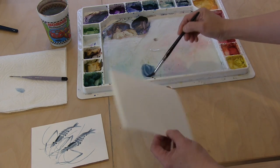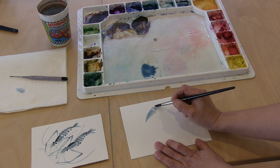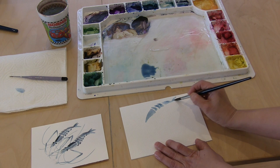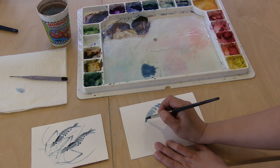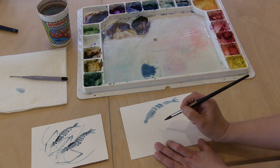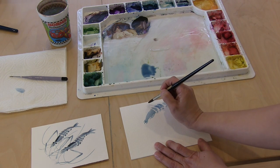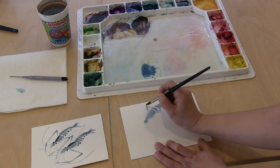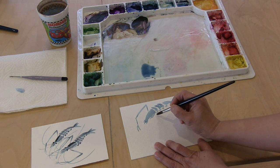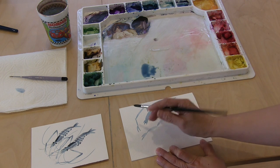Now I'm going to get some dark blue and start just like this. Then the tail area, one, two, three. And I'm going to add a couple lines and some little things here. I'm still using the same color, and I'm going to add some detail — be gentle when you do it — and add a couple lines at the end. Do the same thing here and couple lines at the end. Now I'm going to let this shrimp dry a little bit.